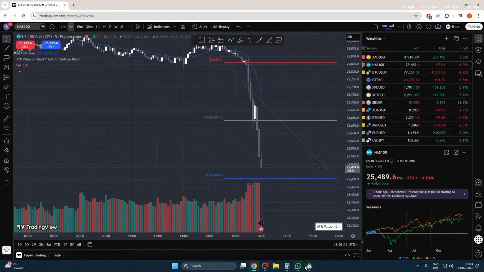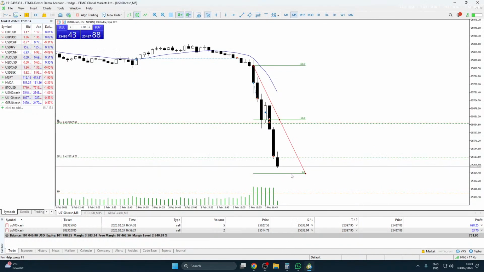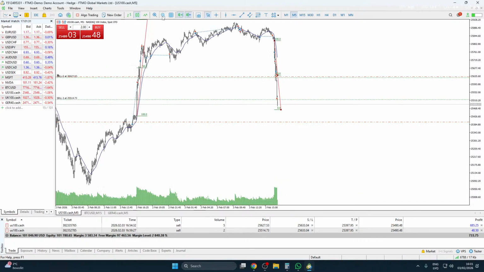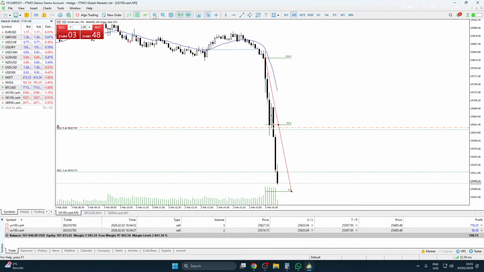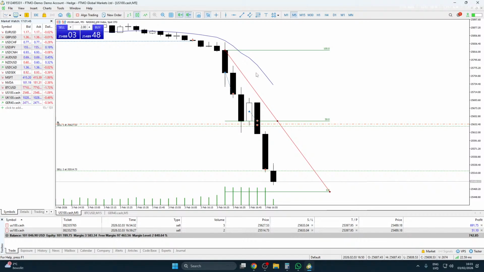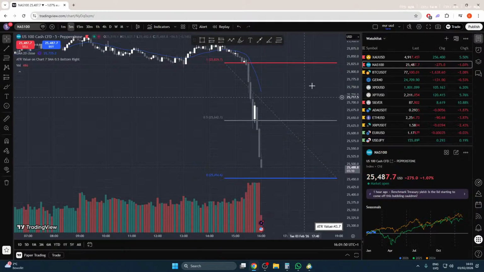My first idea around how to exit this trade is I want to see what happens when it hits the measured move. If it just keeps plummeting, there's no real reason to close it immediately. I want to see what it does. If it just goes, I mean, look at this. It just keeps going. It keeps going. Holy shit! Those are some big bars.